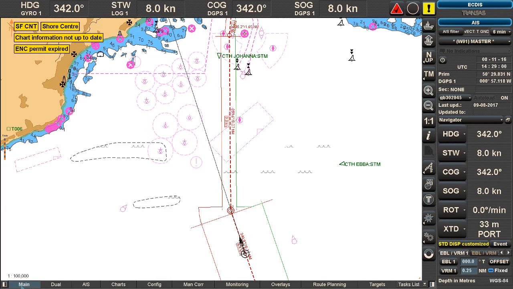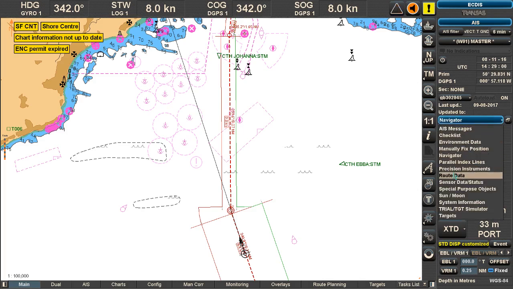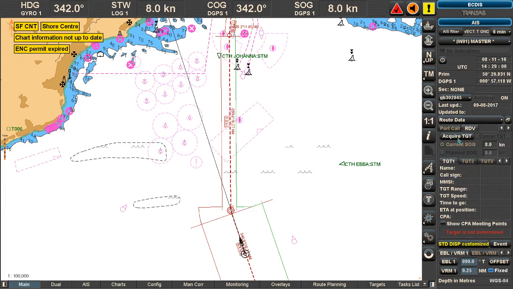Next step will be how to show the rendezvous points, route-based rendezvous points, and there is one thing you have to be very careful about. These rendezvous are calculated based on actual speed and that the ships are actually following their routes. To get that rendezvous menu, it's on the side menu. Now it is navigator. You will have something called route data. Click on route data. There you have further tabs, and the one you're going to use is rendezvous.